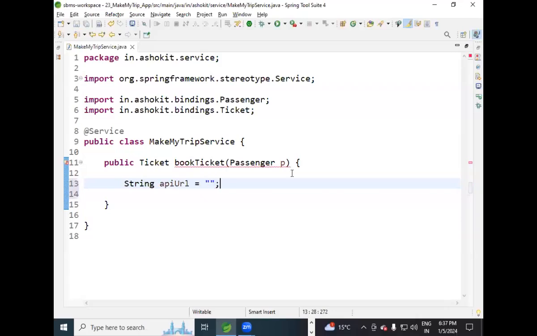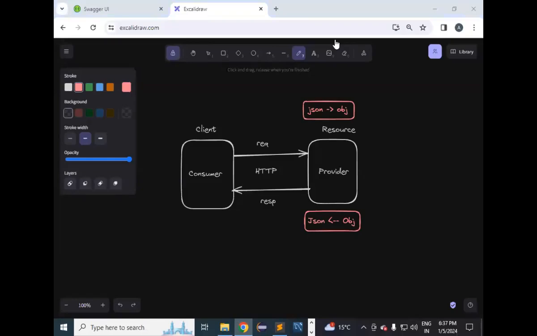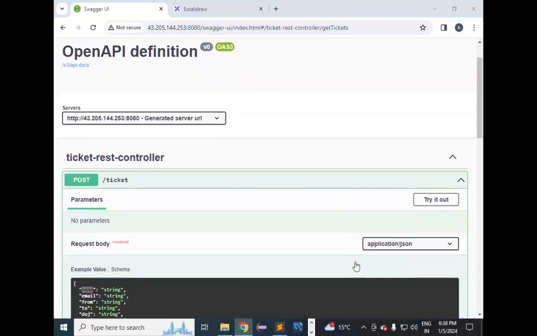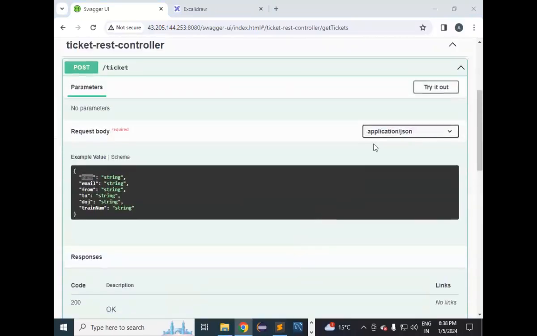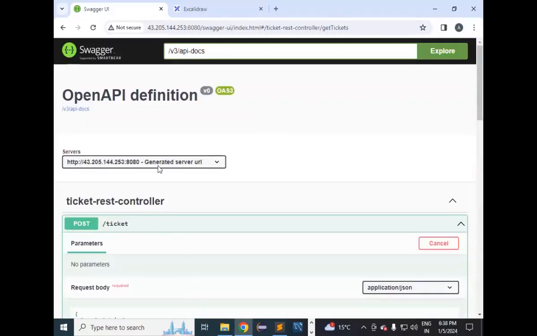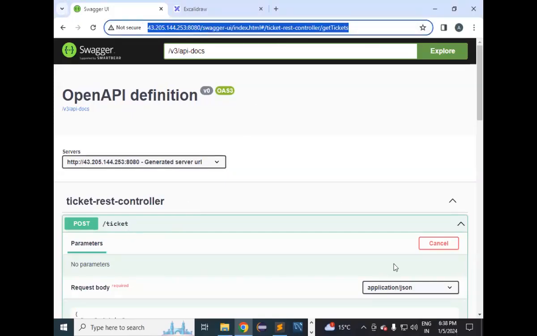Okay. Now, in order to develop this consumer logic, first, let us take our API URL. So API is IRCTC API. Where is that URL? In the same system or in the different system? Different system. Let us take that URL. Okay. Go to Swagger. It will tell you the URL of the API. Now go to post request. If you click on try it out, then you can see input and output. I need this URL. What is the URL pattern? Slash ticket is the URL pattern. Let me copy this one.